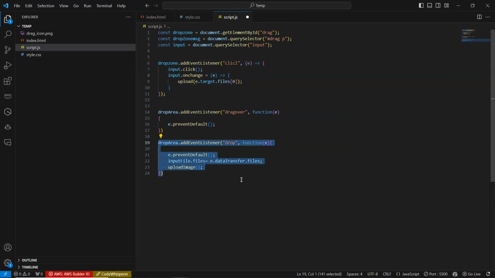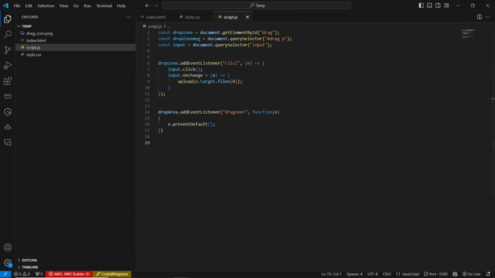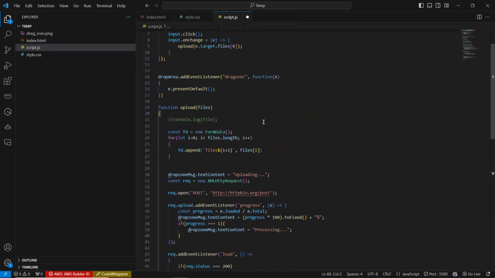And this bit I want to replace, and this bit I want to remove. Okay, and I want to write code for the upload image, so for the upload image we need to write some logic. Let me do this. This is the uploadImage I'm trying to write.